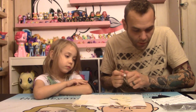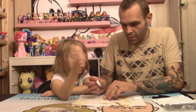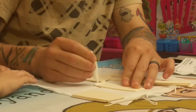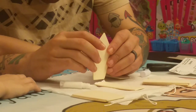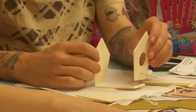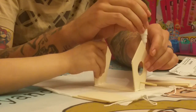Let's hope this stuff... Where's that at? Ah, that goes through the middle at the top. Okay, don't lose that hook. I'll try my best. Hold the napkin down for you, okay? Okay, babe. All right, so here is the back. Yeah, hold that one. Don't let it move. So just don't let it move.